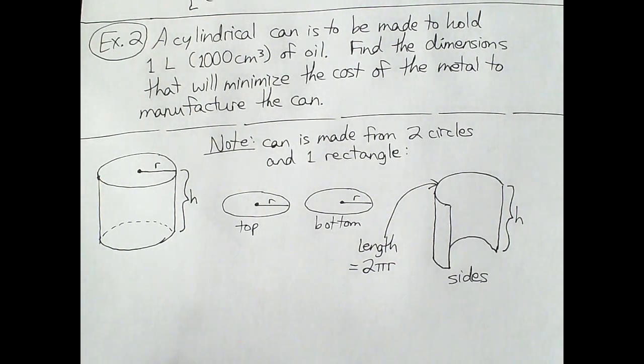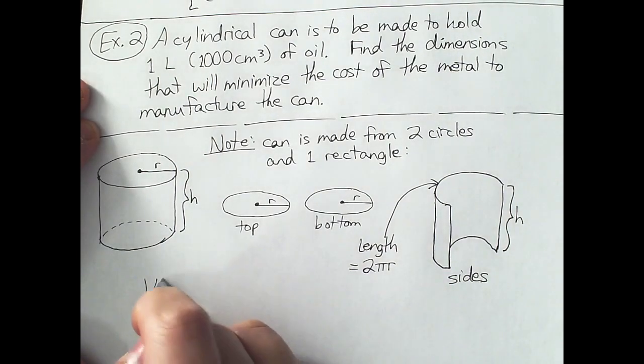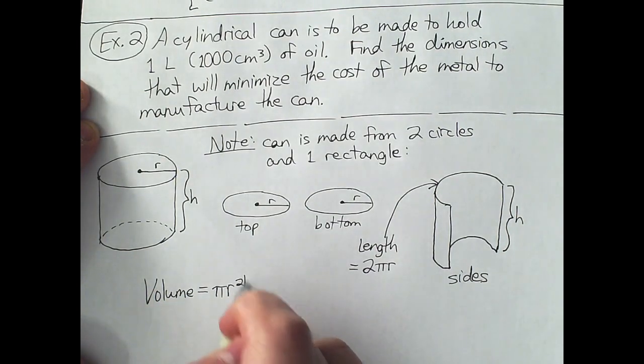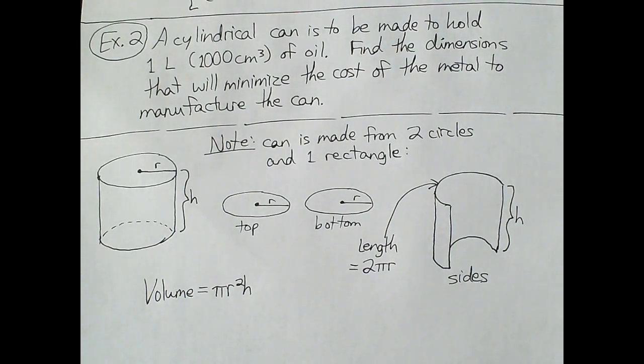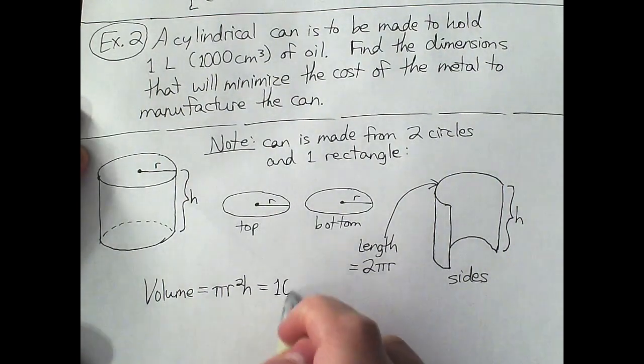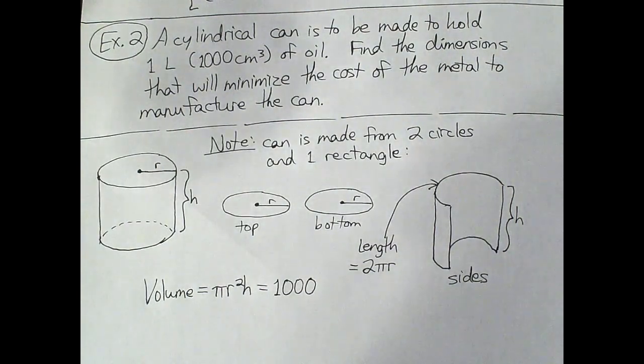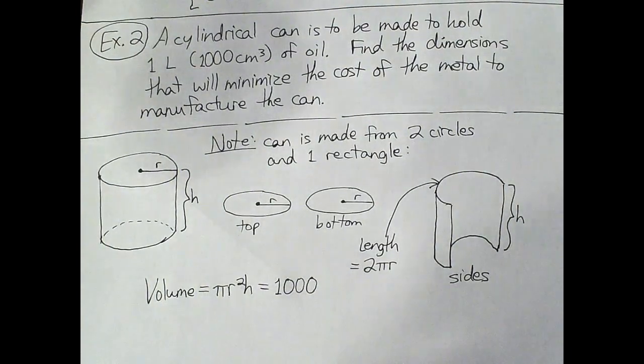At this point, we should write something else. There's something else that was given that we haven't written in our work yet. The 1000 is the volume. Now, the volume of a cylinder follows the formula pi r squared h. Volume of a cylinder with radius r and height h. We're given that this is supposed to be 1000. And right here, I'm not going to write the units. As long as we write the units in the final answer, I'm happy with that. So pi r squared h is 1000.